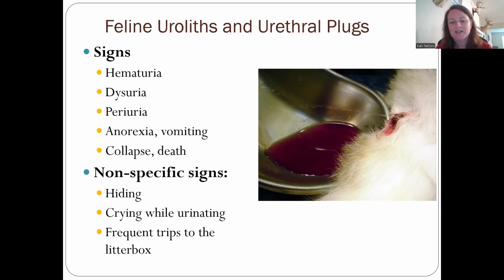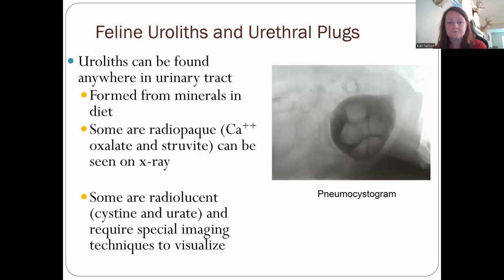Non-specific signs would be hiding, crying while urinating, and frequent trips to the litter box. These are things that owners might not notice, which is valid. I don't know what's happening half the time with my cat either. Right now, she's the only one I've got, so she seems like she's fine, but I never really know, right? So I completely understand.